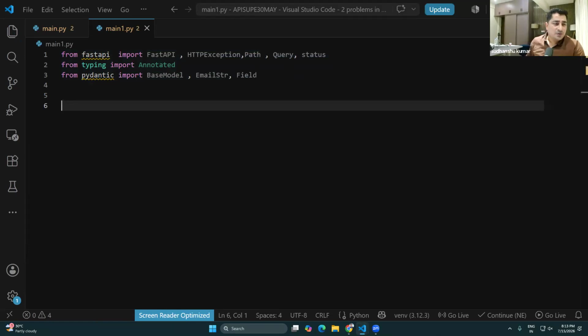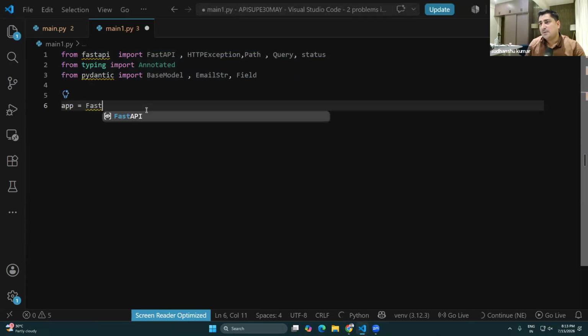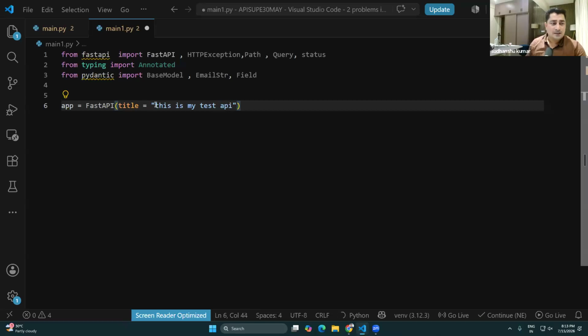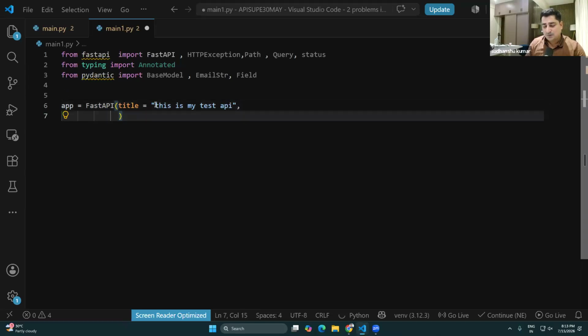Now let's create an object of FastAPI. Simple: app = FastAPI(), and inside that we can write a name. There is something called title: title equals "This is my test API". And apart from that, you can also set a description.